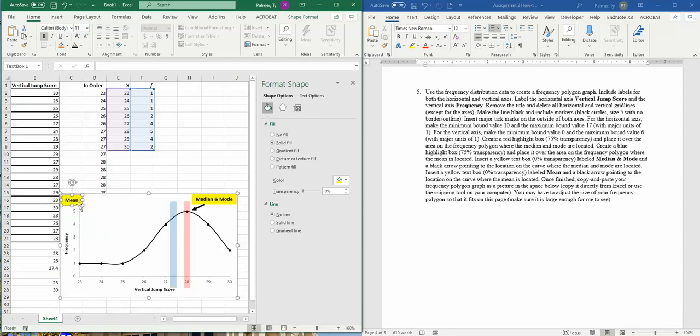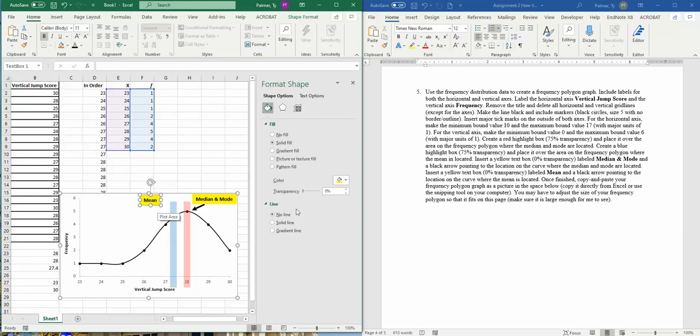Okay, and then I'm going to adjust the size. Just make the box just big enough to where it includes the entire label. You don't want to make it too big. Okay, that looks good there. And then I'm going to move this text box in close proximity to where that mean is located in my example. And in my example, it's the blue text box here. This is the mean.